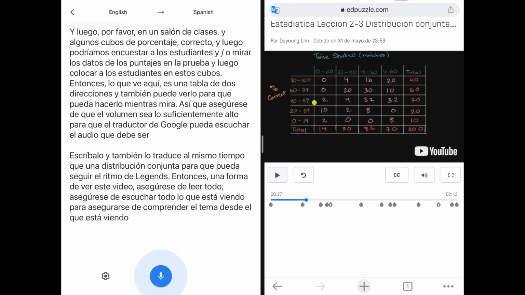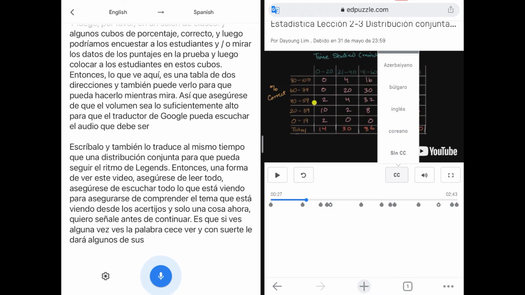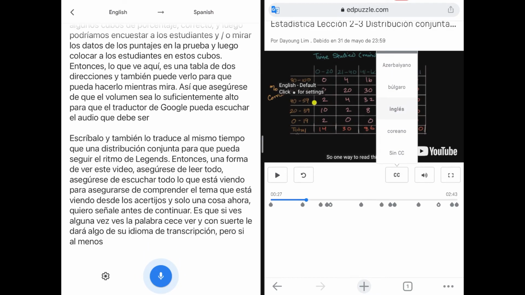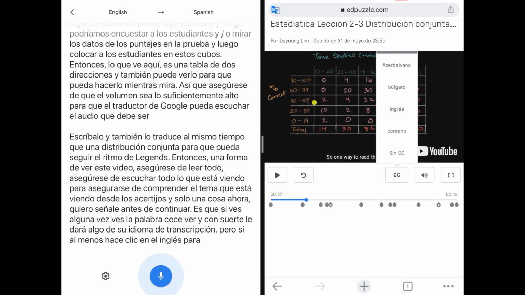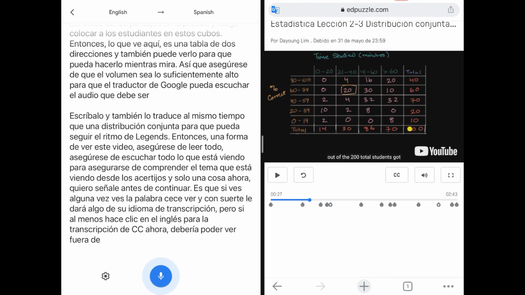And one thing that I want to point out before moving on is that anytime you see the word CC, it will hopefully give you a transcript in your language, but if you at least click the English for the transcript CC, then you should be able to see the English transcript on the bottom of it.